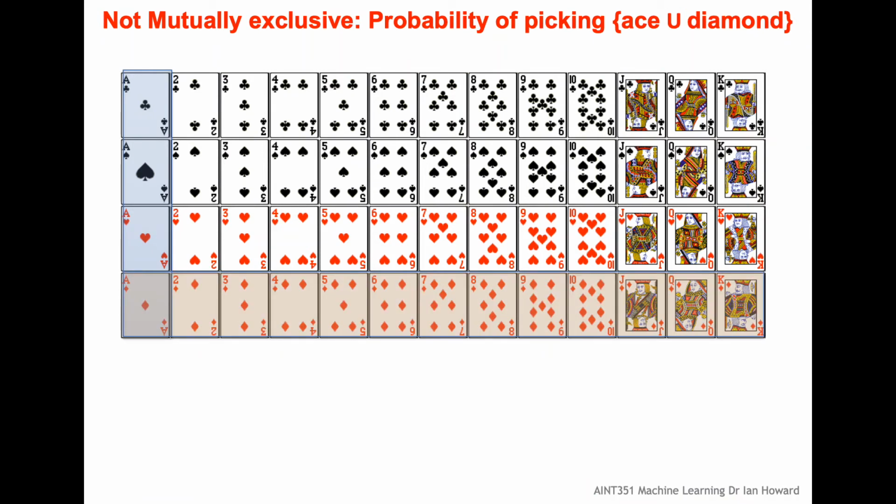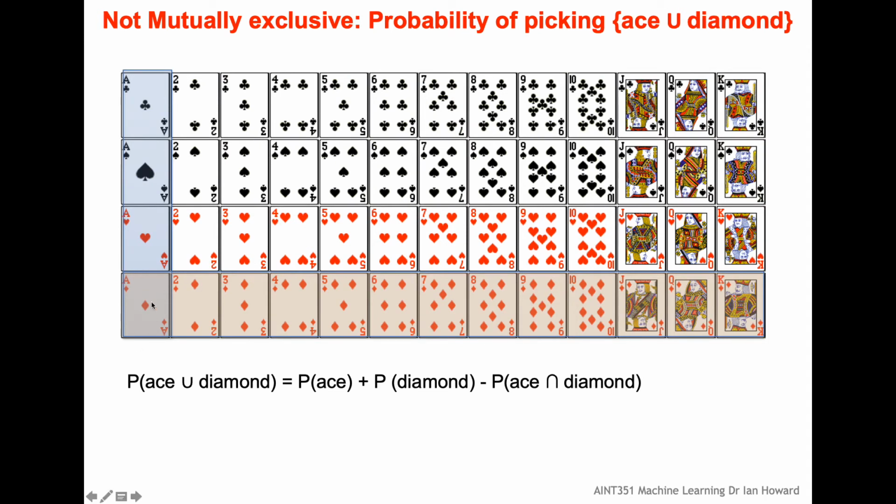What's the probability of picking a diamond? That would mean it's one of these at the bottom here in this line. So basically there's 13 cards, so the probability of that happening is 13 over 52 if it was a random event. But we see we've also got the ace in there twice again. We've got an intersection between these things.